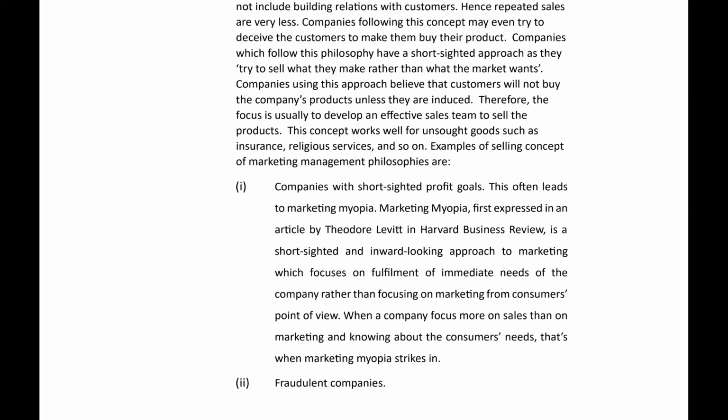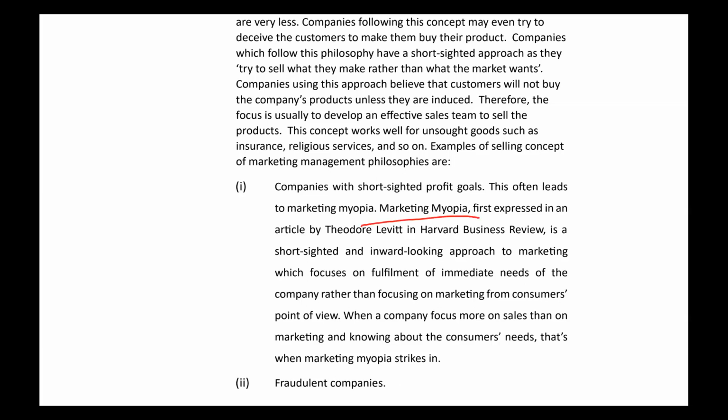So many companies that are short-sighted follow this philosophy, and this can lead the company into what is known as marketing myopia. Now, marketing myopia simply means the time when the business becomes short-sighted, when it starts focusing on itself instead of focusing on what? On the clients or on the customers. Please, in business or in marketing, you should never stop looking at your customer. Consider the customers all the time. This is the take-home message. Always customers, look at things in the long run.